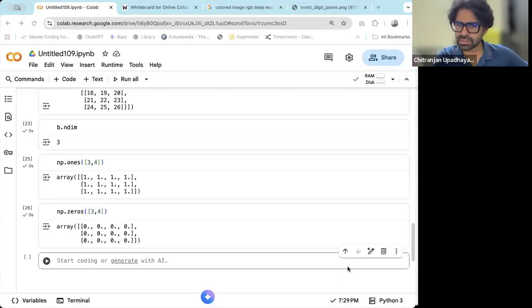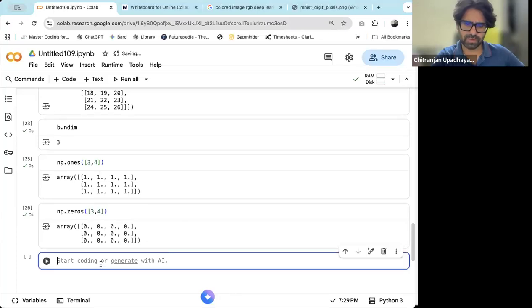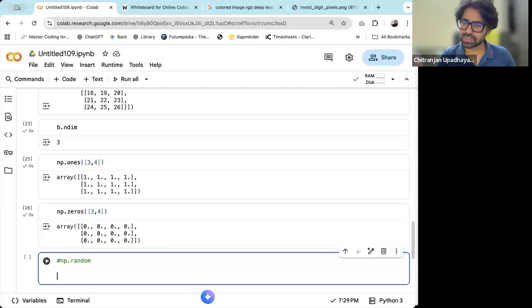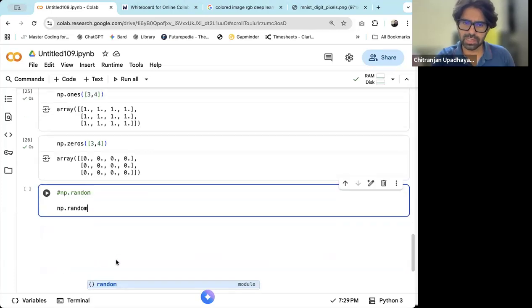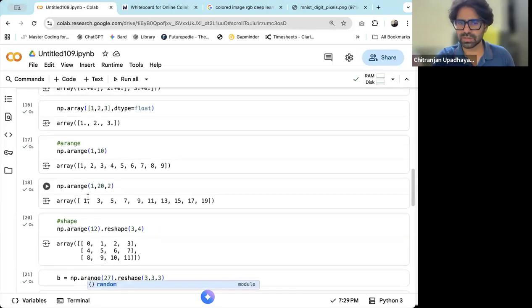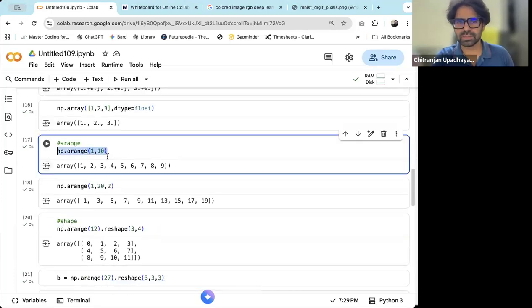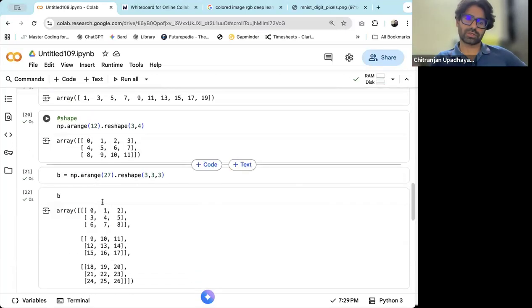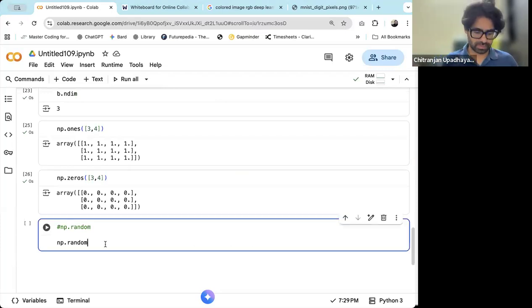Now let's create something more. There is one more function, np.random. Very famous. We'll use it a lot from here on. np.random, as the name suggests, gives random numbers. Till here we are very certain the numbers are not coming randomly. And all these things matter when things are random, right? Numbers are random. Your situations are random.